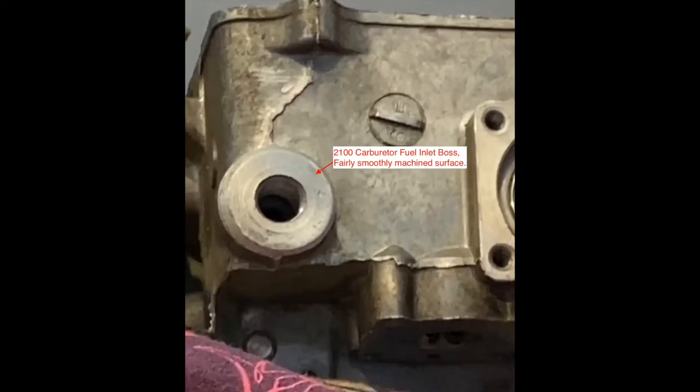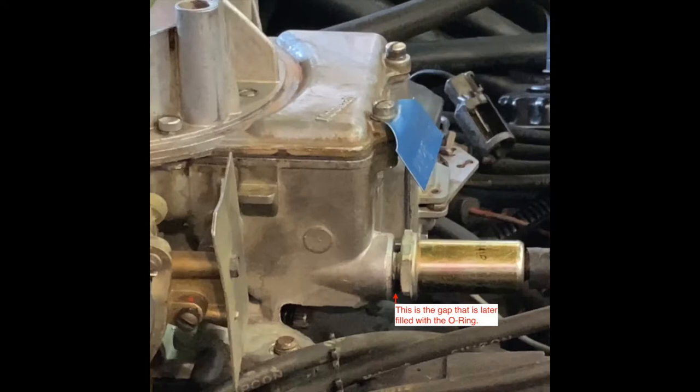This is the carburetor fuel inlet where the boss is machined flat enough and smooth enough to provide a good area for the O-ring gasket to seal. In this picture, you can see the gap between the fuel filter and the carburetor fuel inlet boss. That is the gap that the O-ring gasket fills in.